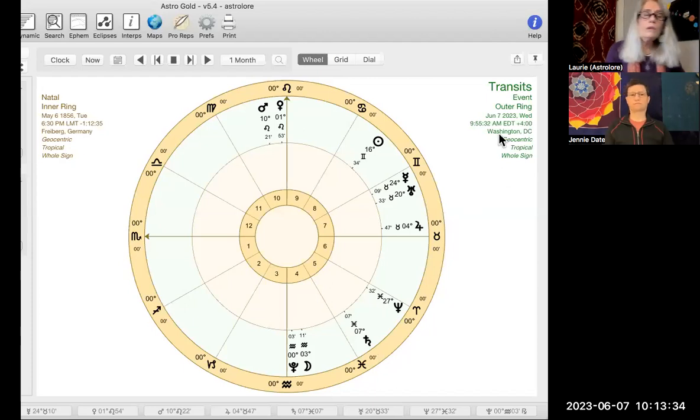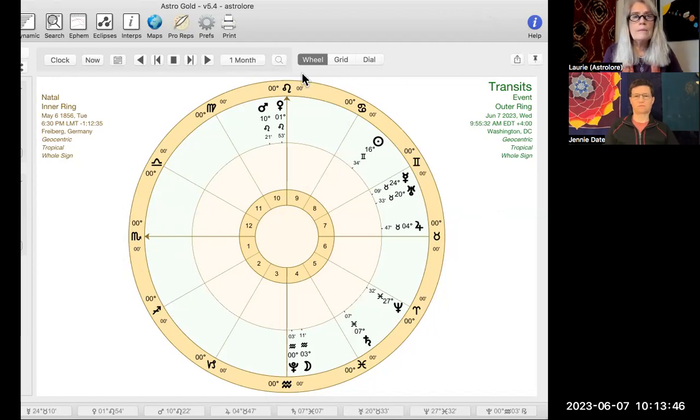Okay. Well, should we talk about the houses? Let's open up the chart, because I think that makes it easier to think about. I've got a chart here. What we're looking at, just to direct your eye, is an example of someone with a Scorpio rising. So we've got the symbol of Scorpio.